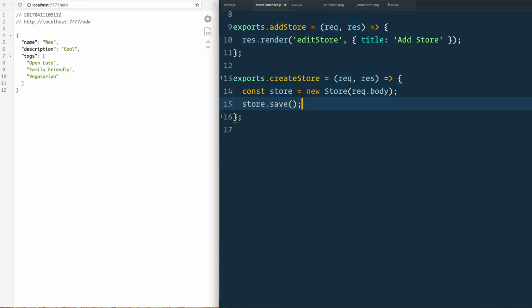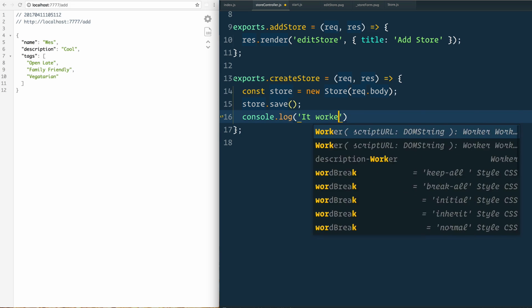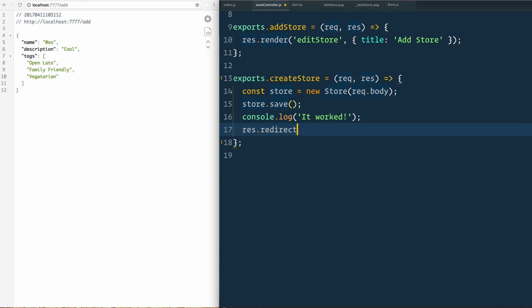So at this point, we need to take a look at the history of Mongoose and how it's been working. So in the olden days, what we would do is we would have a callback function, because JavaScript is asynchronous, meaning that if I were to call a bunch of code right here and maybe console log, it worked, or in our case, we're going to redirect them to maybe the home page. What that's going to do is it's going to fire off the save and then redirect them to the home page. But the save will not happen immediately.